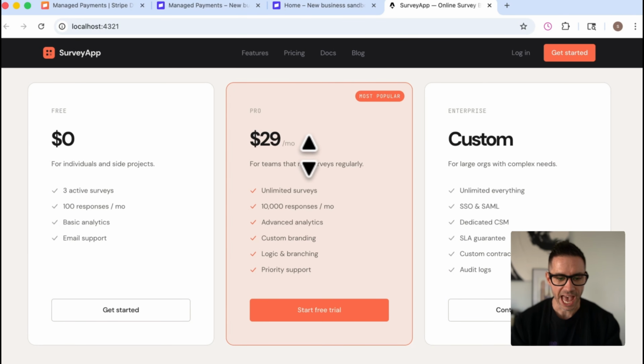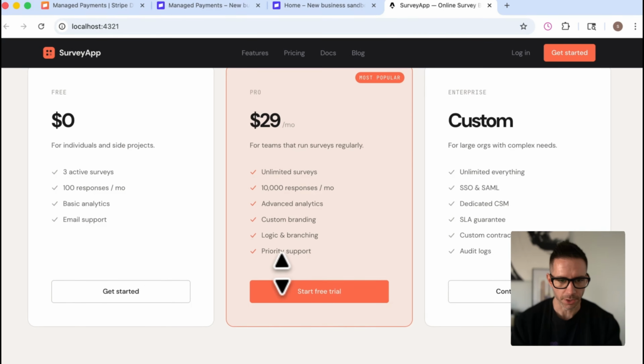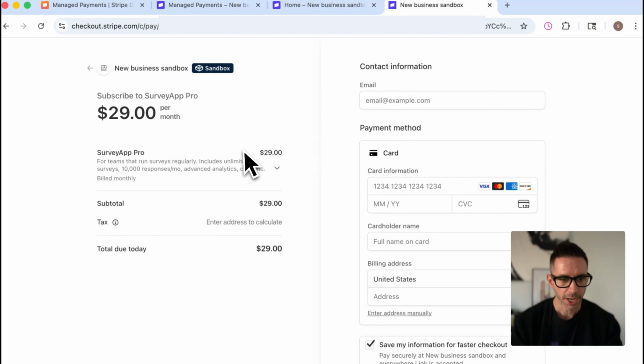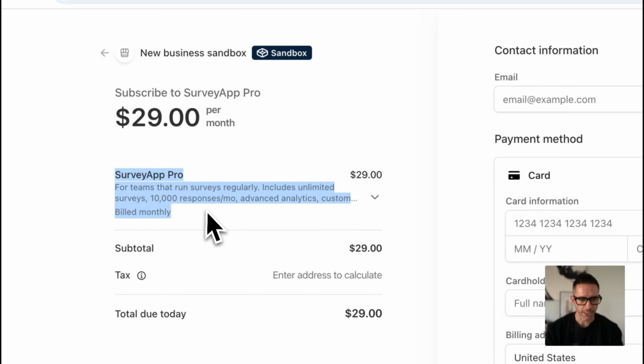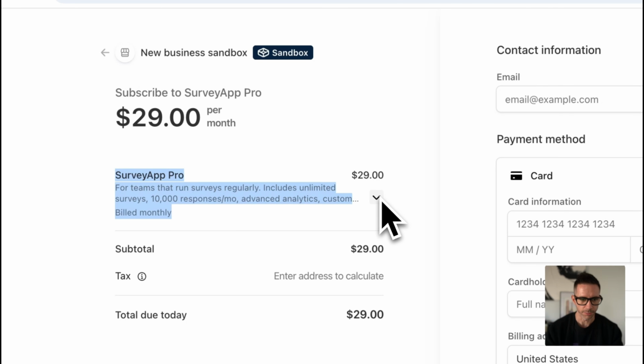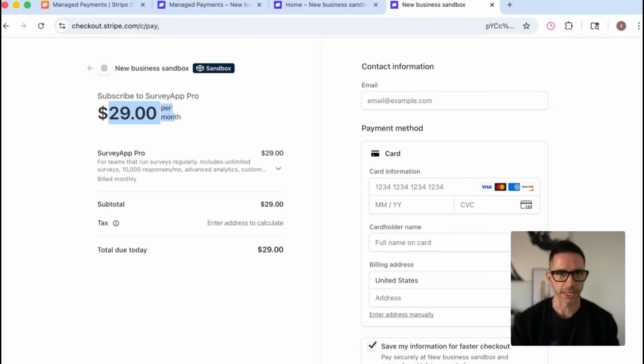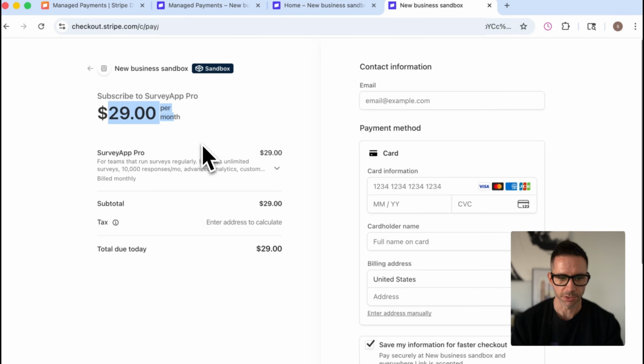When I go back to the app, now if I click on one of these plans, so I'm going to click on the pro plan, and you can see that it opens up the checkout here. What's pretty cool is it actually created descriptions for the price variant, and then obviously the price that was grabbed from our marketing site, and then the Stripe power created the price artifact in Stripe using MCP.